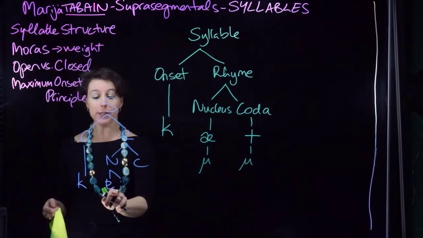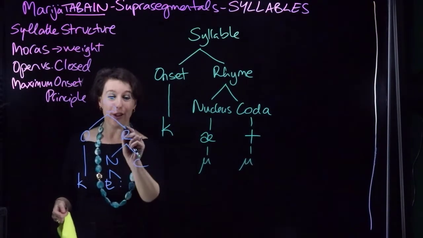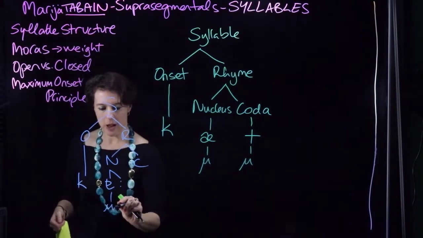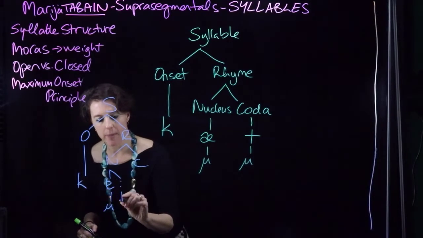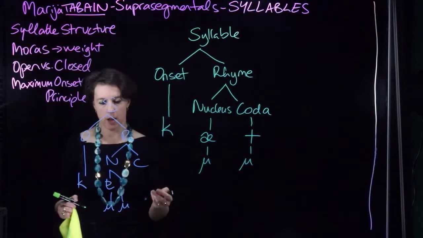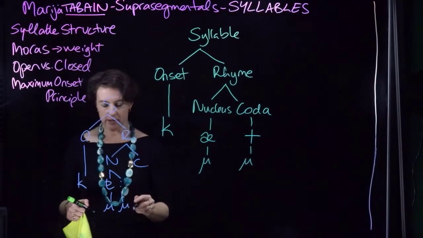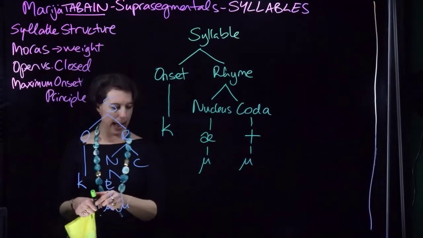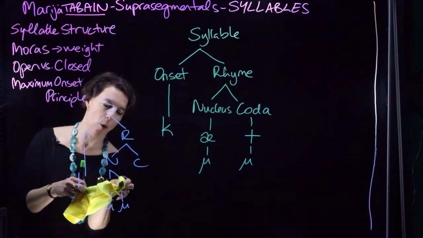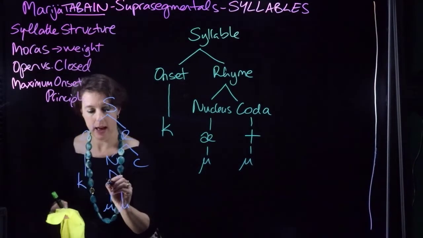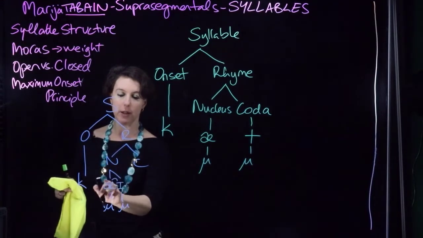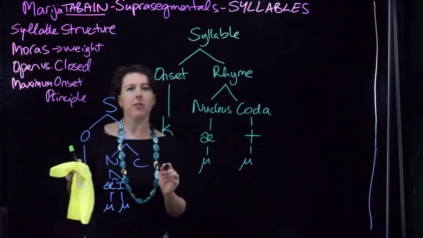And here I've also got 2 slots in the rhyme. I've got 1 mora and another one. It's just a slot, it's a long vowel. I could have written K, as in the girl's name K, or the letter K, and that would be like this. It would be the diphthong, and that way we've got 2 slots, 1 for each component of the diphthong.